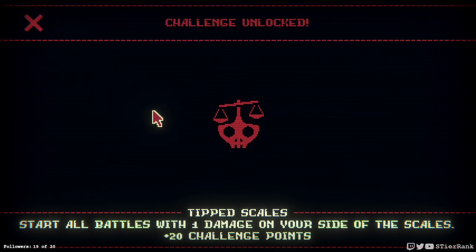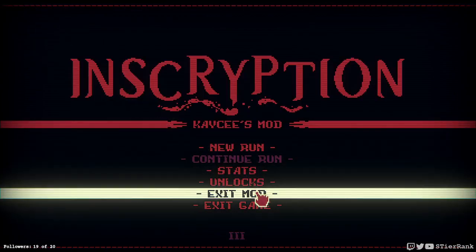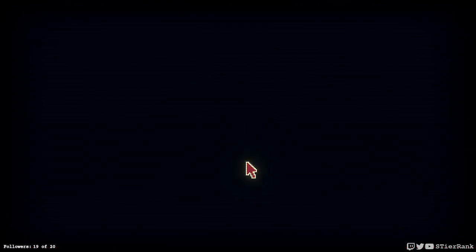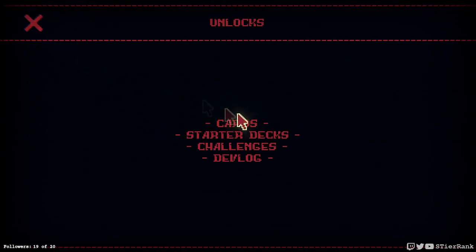And a new challenge, tip scale. Start all battles with one damage on your side of the scales, plus 20 challenge points. My goodness. Let's see, did we get anything else in the devilogue? Oh, just the second. Interesting.